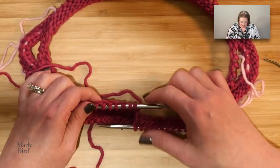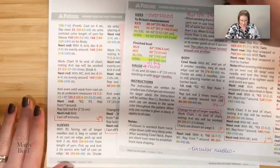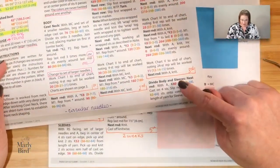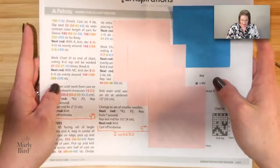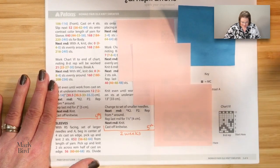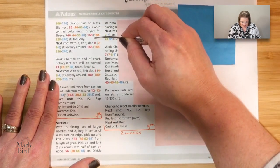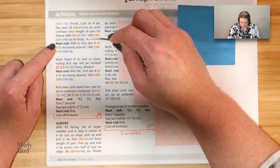Okay, so at this point, let's pull the instructions back in here. We just finished this part, so I'm going to turn the page to page 3 of 4. Yes, all of my post-it notes are still here in place, and we have done all of this section. That's the part that is continuation from the second page.